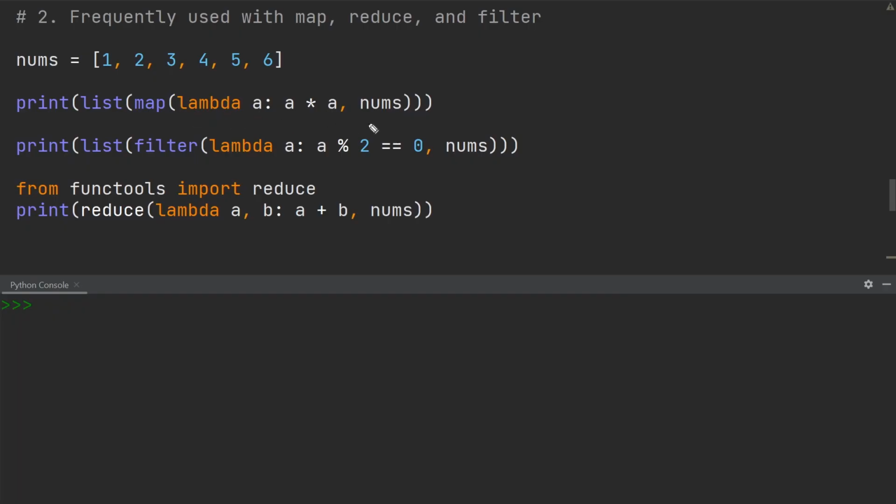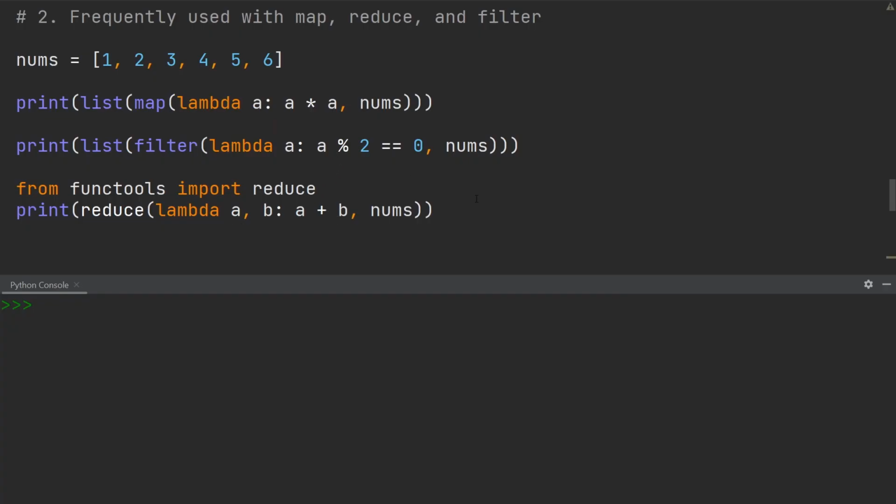Over here with map, I'm taking the square and squaring every number in the numbers list. Then for the filter example, I am filtering only the even numbers, so we are going to retrieve a list with only even numbers. And for the reduce, I am simply returning the sum of all the numbers in the numbers list.